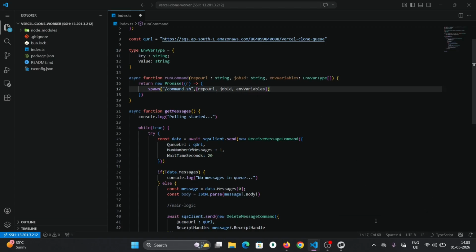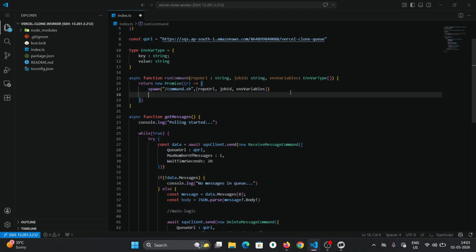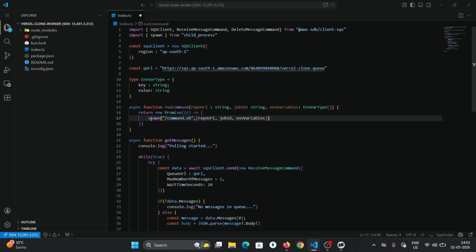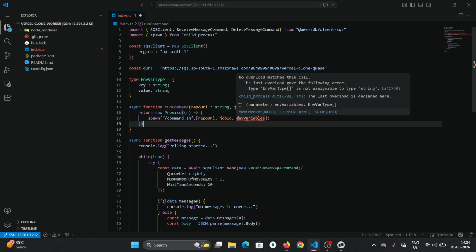It is reconnecting. Why are the types not working? It says loading. Yeah, now it is working. What is it saying?